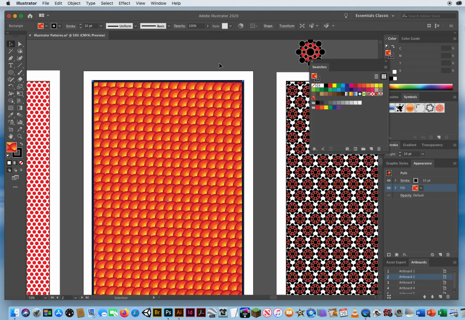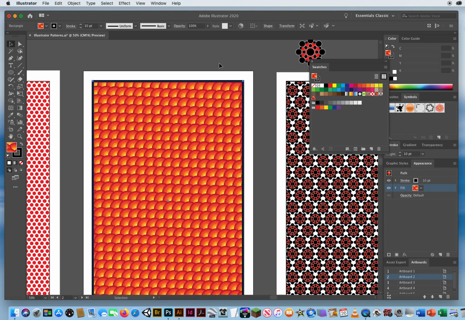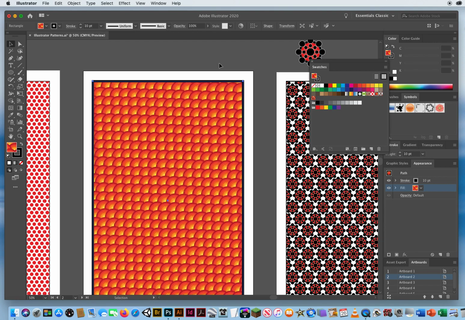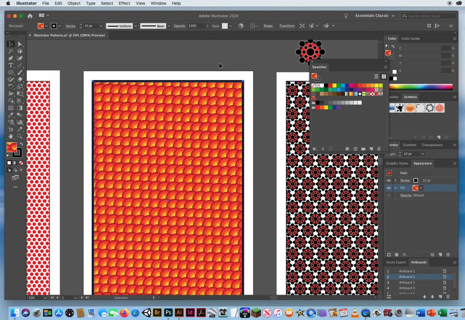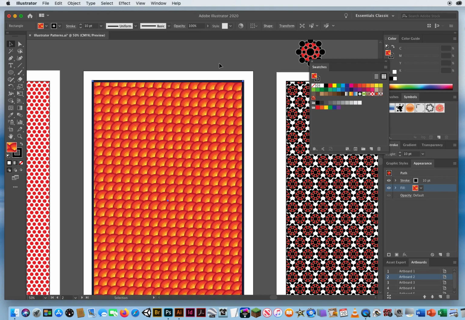If I hold down the tilde key, and now I hold down the right arrow key on my keyboard, I can nudge my pattern to the right. So I can kind of push it around and get it to fill the way I want it to fill. Or if I hold the tilde key and hit the down arrow, I can slowly nudge my pattern fill down into the shape, like that. So you can slowly nudge a pattern with the tilde key and your arrow keys.